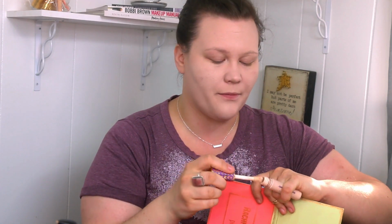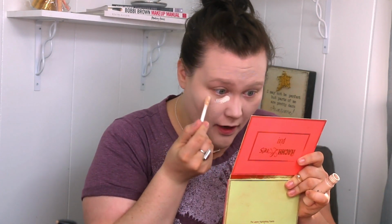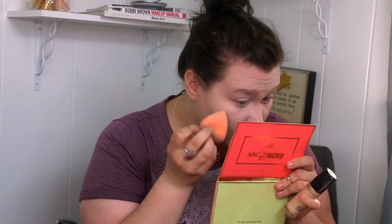I'm going to go ahead and conceal. This is the Tarte Shape Tape in Porcelain Beige. I just want to see, because honestly, it's feeling so dry and so matted down that there's no way anything is going to blend. That's how this is feeling right now. And if that's the case, that's the case, but I need to know. I am having a little bit of an issue, it looks like right here potentially, where they're almost separating off.